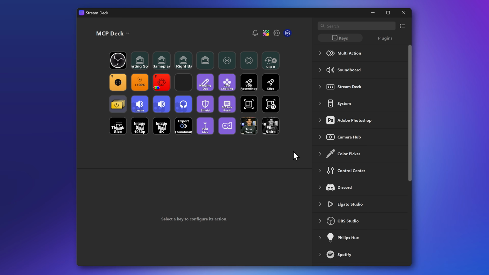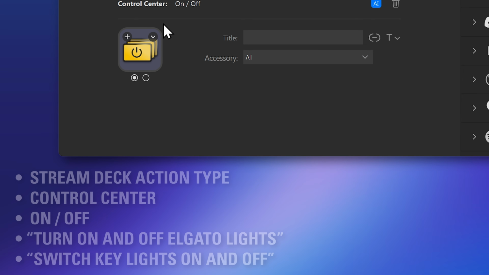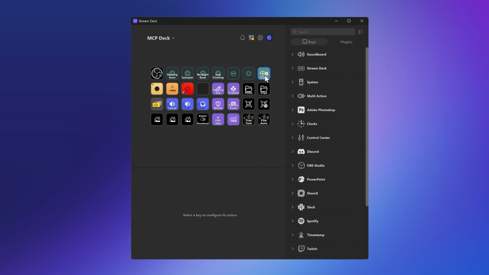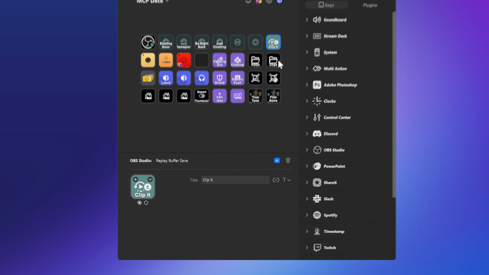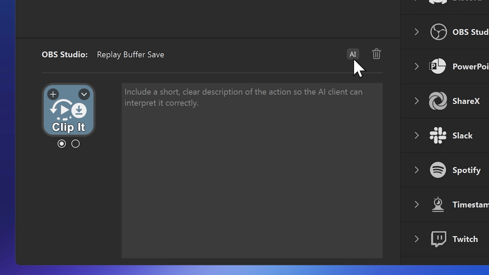Once your actions are on the canvas, G-Assist isn't just pressing keys with its eyes closed. It's able to read what actions you have, the plugin it's from, a basic description, and the state it's currently in, and use this info to intelligently interact with those actions. Each action inside of the MCP canvas can also have custom descriptions or instructions that you want G-Assist to be aware of when looking at what needs to be controlled.